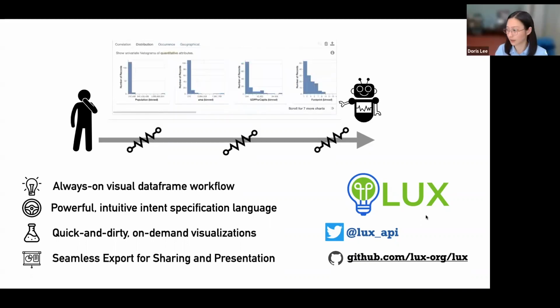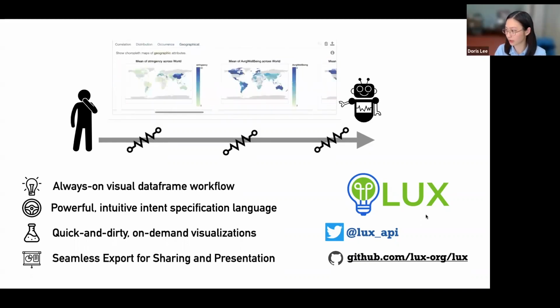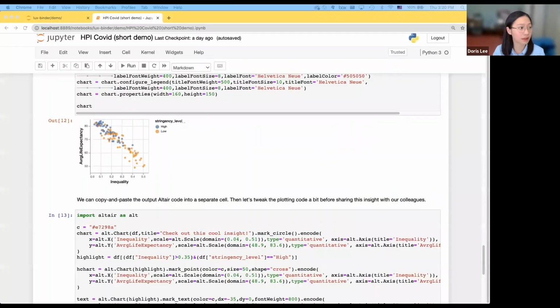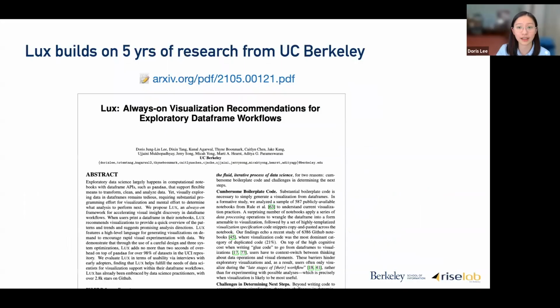Yeah, that's a really great question. I alluded to this in this research slide, where we did a lot of work on making sure that the computation of the visualizations required for generating these recommendations is kept to a minimal overhead.